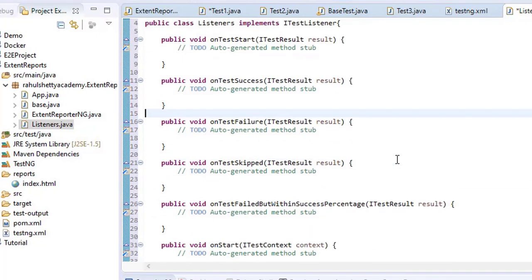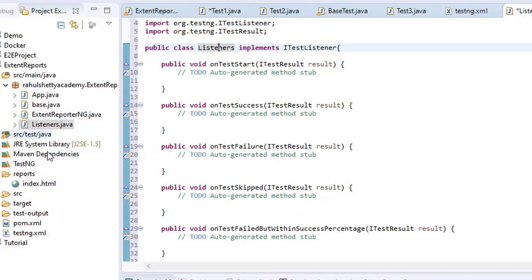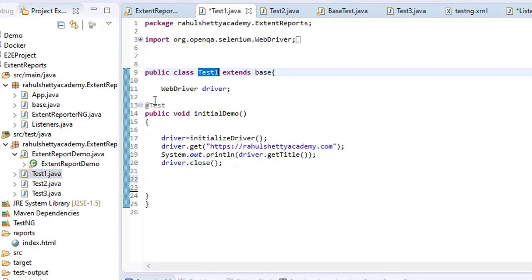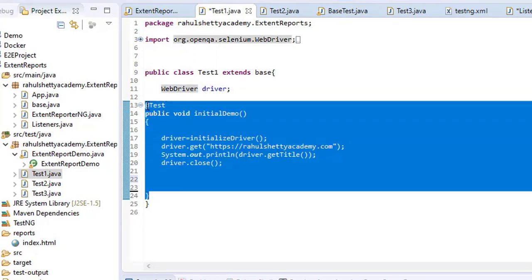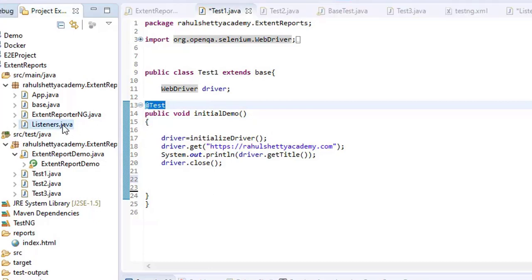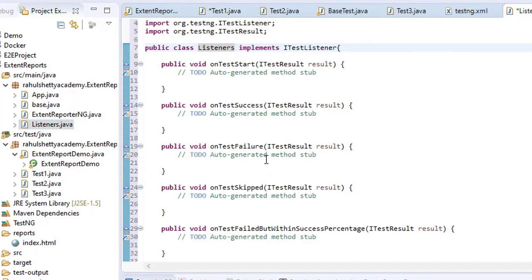Alright, now let me explain the process here. Listeners are designed in such a way that if you go back to your test cases, this is one test. We call this a TestNG test because we are marking this with the Test annotation which comes from TestNG. Whenever execution is happening, when your project encounters a TestNG test, there are some listeners which are listening to your execution.